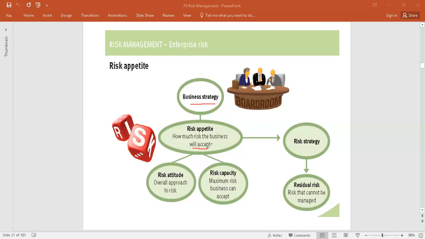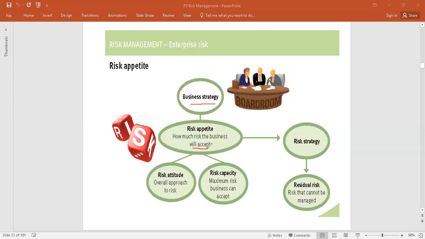See, because of risk, the returns would be better. There is a competitive advantage. All that is fine. But if they are hit by that risk, or negatively affected by that risk, there would be a great impact on the business. There could be a huge amount of monetary losses. Will they be able to still survive even if they are hit by a risk? So that talks about their risk appetite.